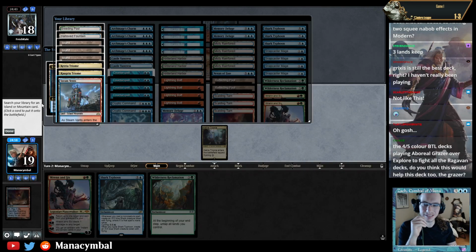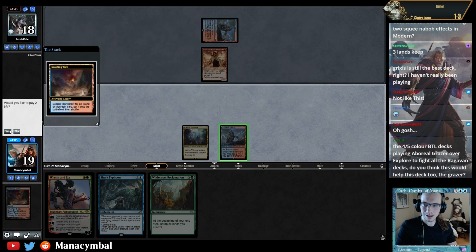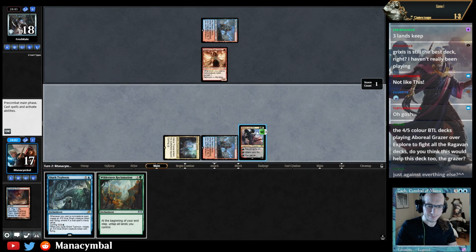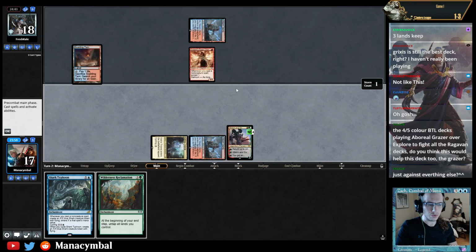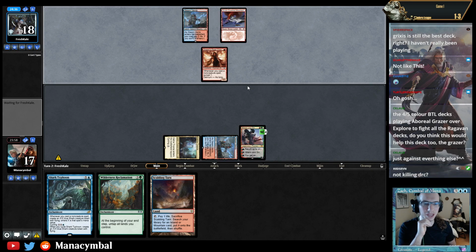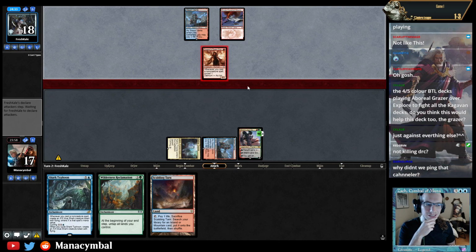Do I think Grazer would help this deck? We haven't been losing to Ragavans. Also, you just want to play Grazer in a deck that's playing like 27 lands, which this deck is not. Also, that deck is playing things like Valakut. And no, you shouldn't play Grazer in decks like this to fight against things like that.